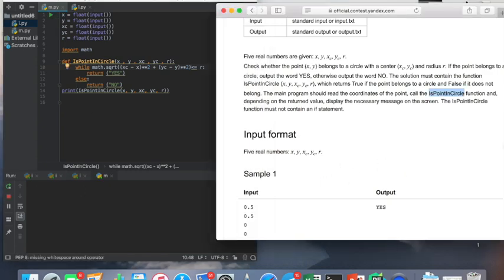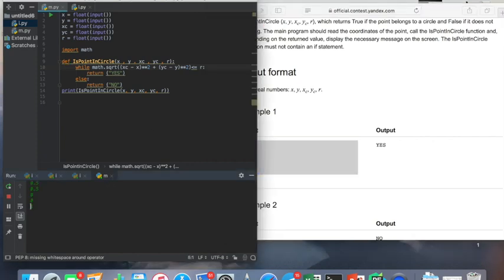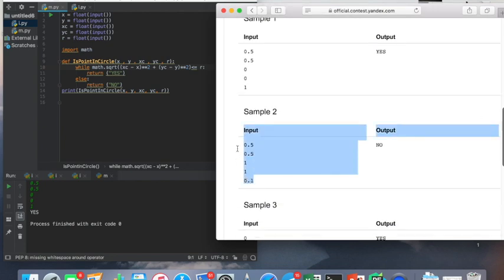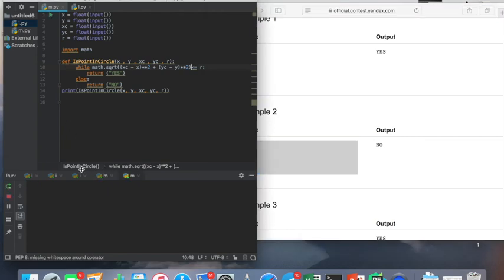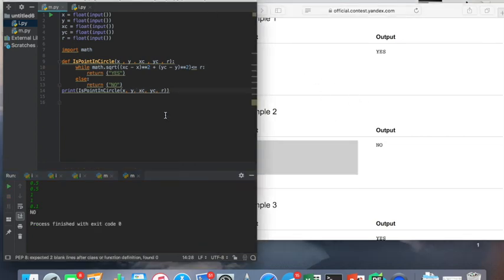So let's use samples given in the contest. Yes, the answer is yes, it is the right answer. Next example. So that's right. I believe this solution is right.